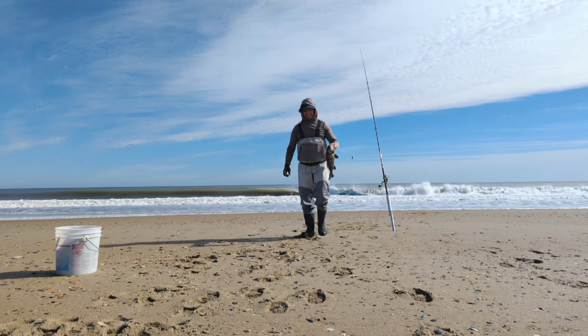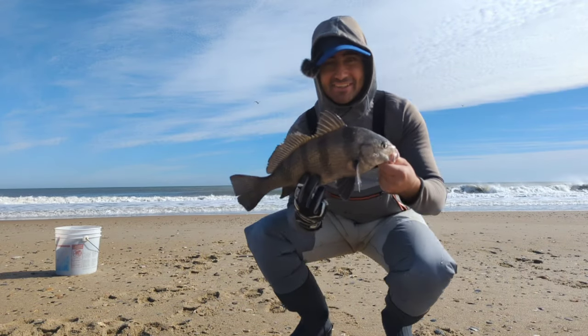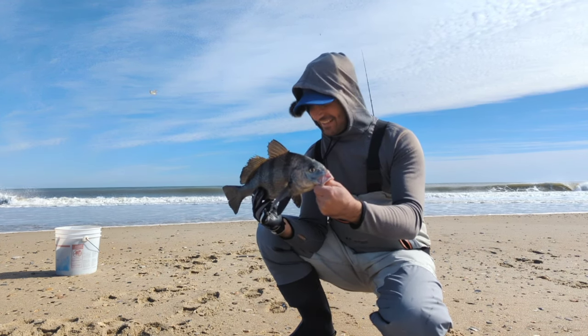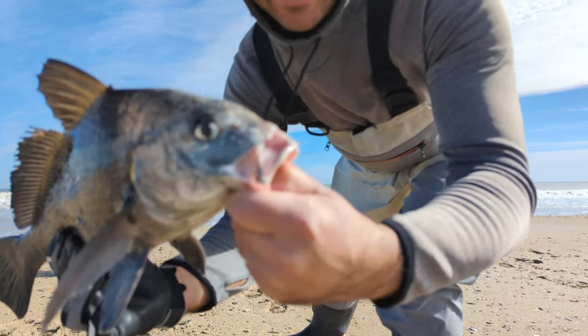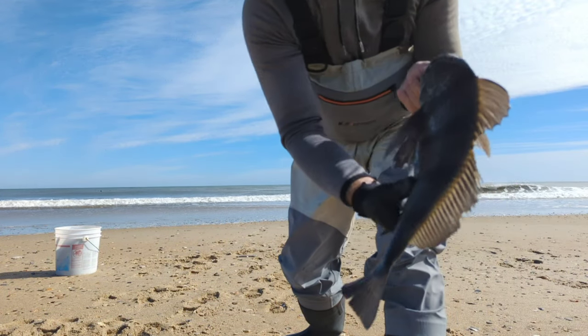Alright, you know guys, I think that's the sixth black drum for today, and this is as big as the first one. Really nice dark color on him. Beautiful fish. Awesome. Cannot believe that. Wow, turned out to be a beautiful day. Wind died down a little bit too, and it is grunting. Check this out guys, beautiful fish. Yee-wee. Man, aren't they beautiful.